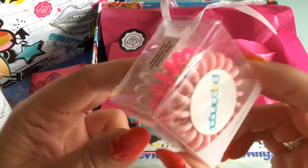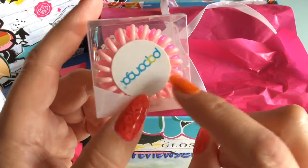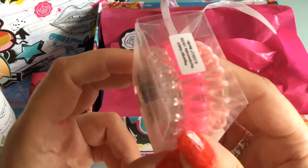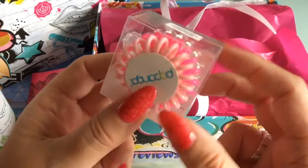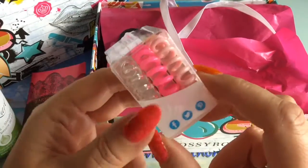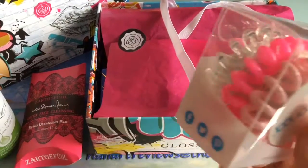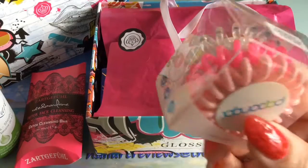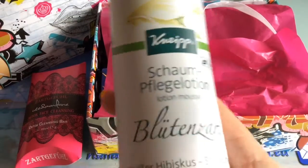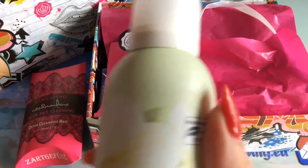Then I have hair scrunchies. They look like old phone cords — does anybody remember phones having cords? They are supposed to not really damage your hair. I have a package like that already and they don't hold very well, so I'm not too thrilled about that one. They are 5.95 for a set of three. The shower gel is also an original product — 200 milliliters — and it's 6 euros 99.